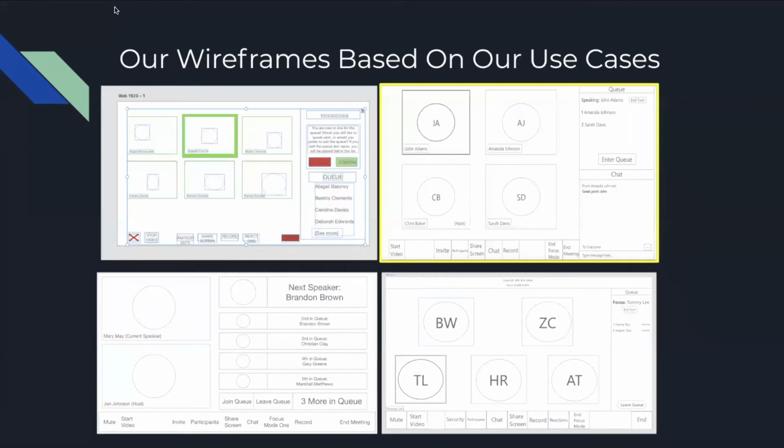So based off our user stories, we were able to create wireframes for the host and participant view that we thought would best fit our high fidelity mockup. And although there were some minor differences between each design for each one, we all had similar key components such as having a focus mode button, having a queue list, being able to join and leave that queue, and having a notification pop up when it's your turn to speak. And out of all the wireframes that we created, we chose the one on the top right because, and Zach will explain more about that.